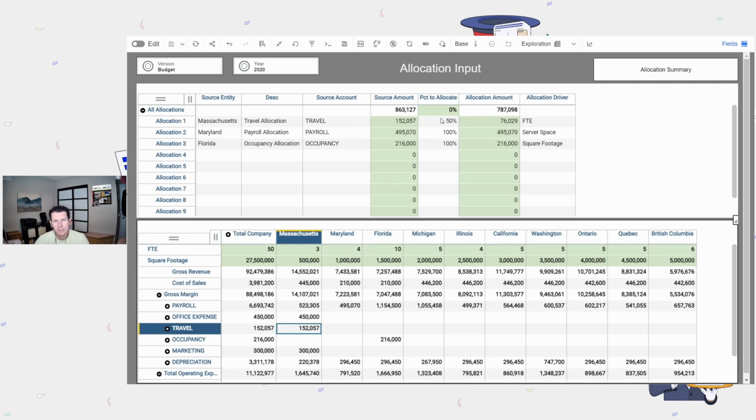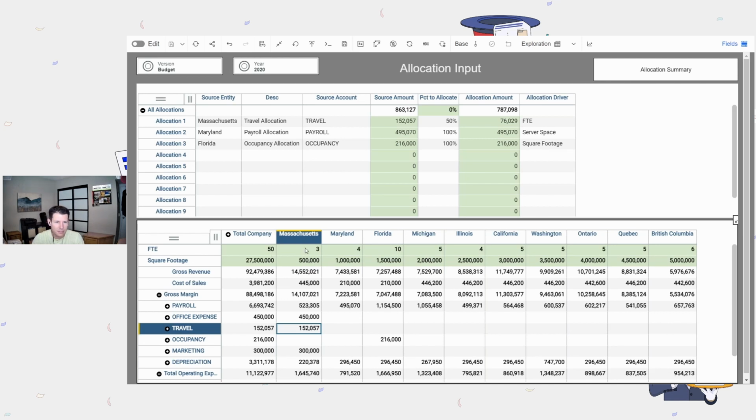I've elected to allocate 50% of that across the organization, which results in an allocated value of 76,000. And I'm going to allocate by FTE. So conveniently, I've also displayed the statistical accounts on my P&L, and I have my FTEs for the 10 input level organizations of SmartCo, and I can see what ratios are going to generate here.